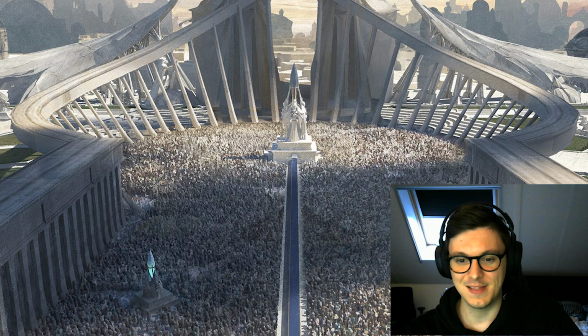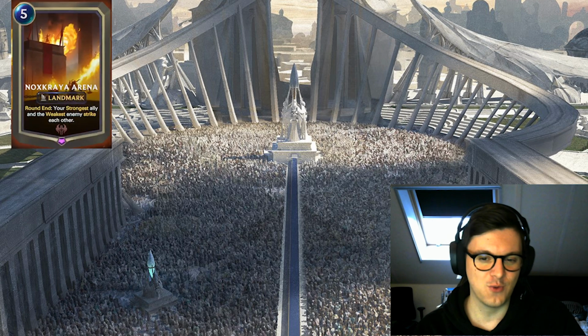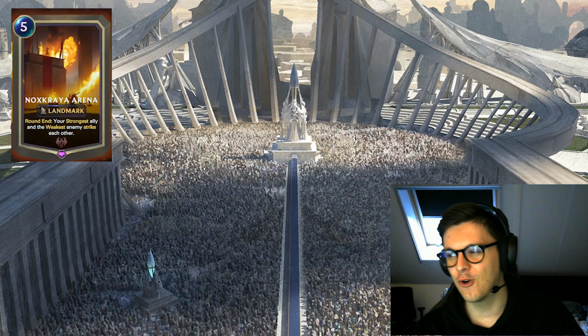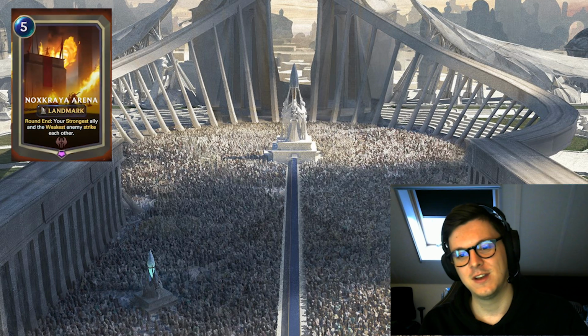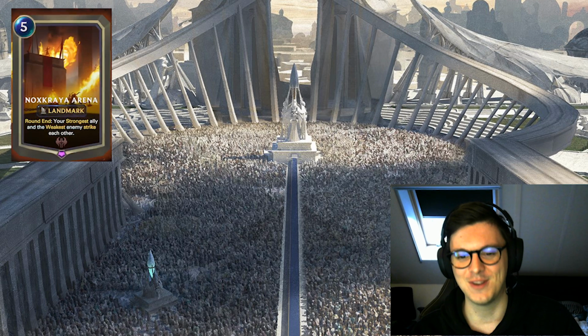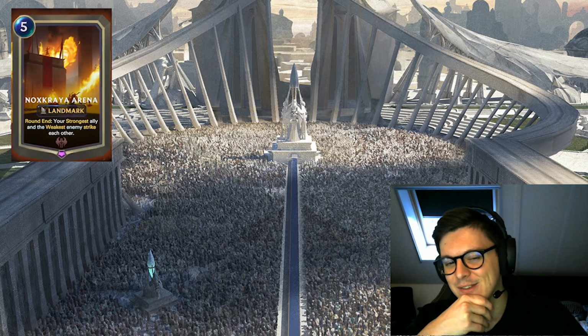These landmarks that some of the regions have been getting are extremely interesting. We're going to start with Nox Crya Arena. Landmark, round end, your strongest ally and the weakest enemy strike each other. There's so many different applications. Think about this in a dragon deck too, by the way. I don't think you can really go into Noxus with dragon decks, but if you can, oh boy. The stuff you're going to be able to do with this card.